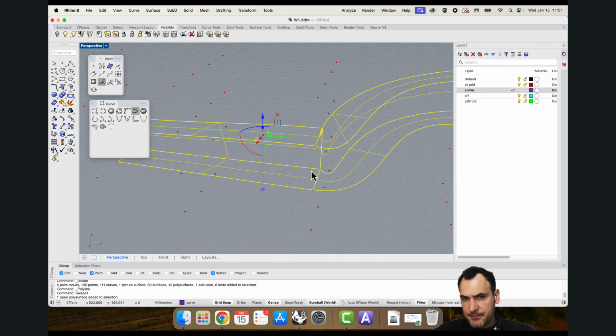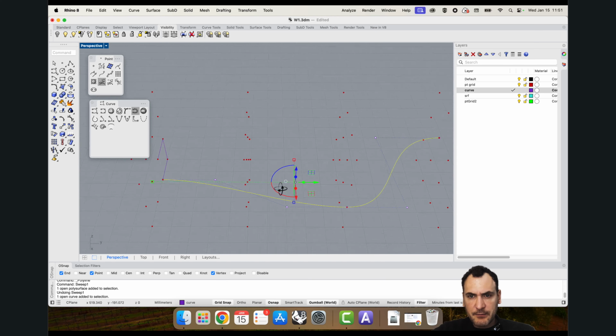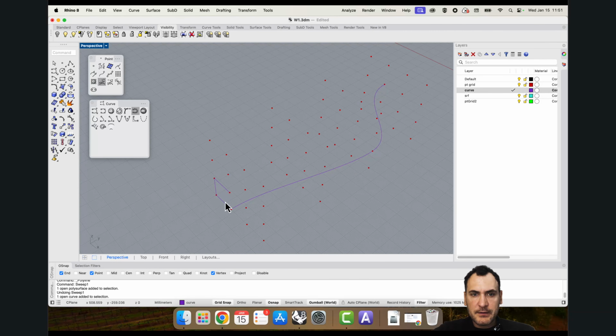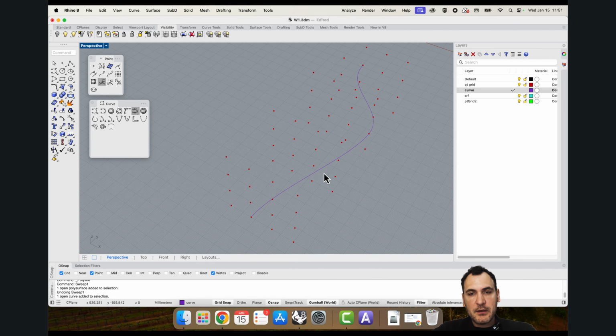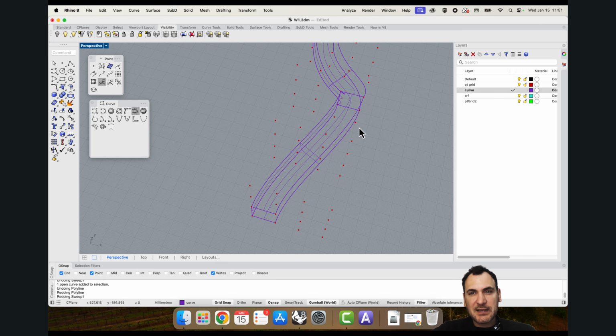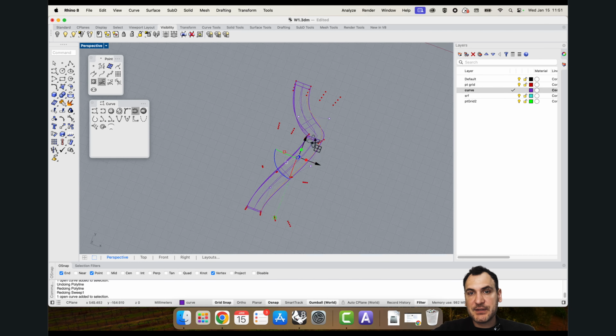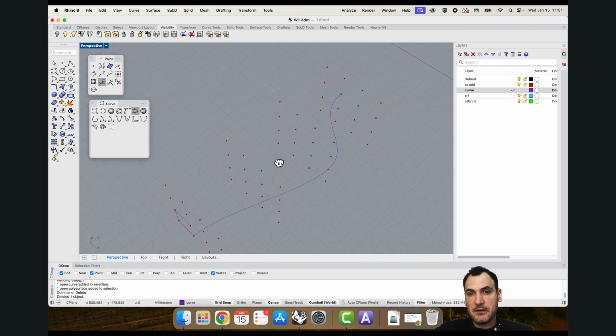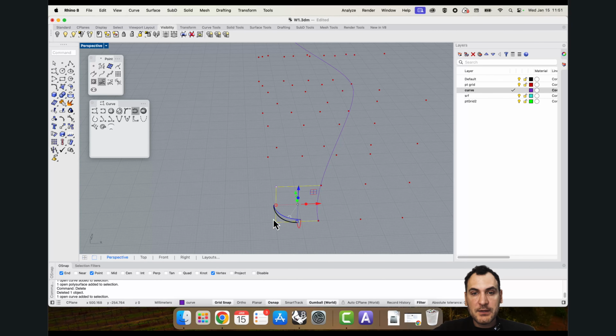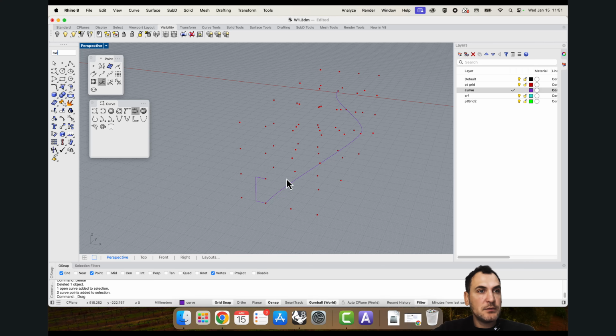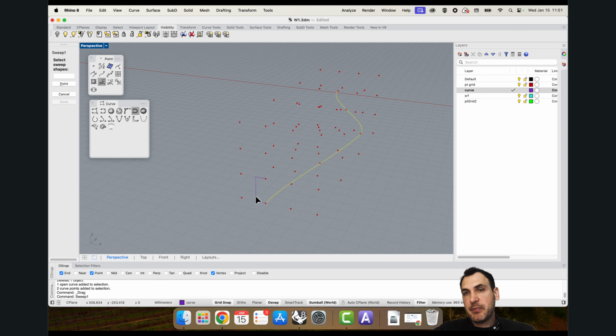Now I'm getting some error here, and that might have to do with the size of this shape. Let's actually show that again. The size of the shape and the curvature of the path. You can see it's kind of self-intersecting here, and that's not looking good. So what we need to do is either make this smaller or change the path, basically.